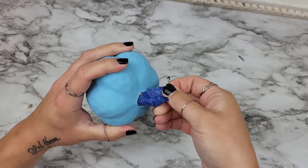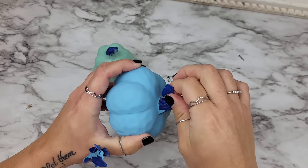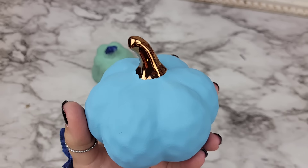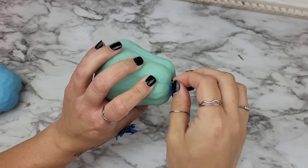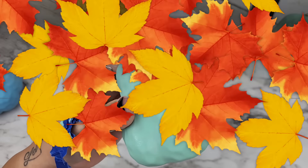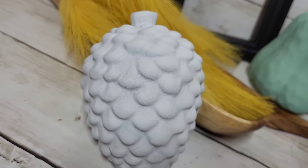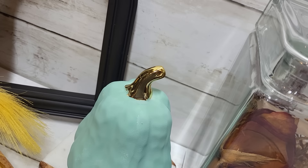People, you would think it's smooth sailing from here — just peel the painter's tape off to reveal a beautiful stem underneath. But oh no, to get to this it probably took me the same amount of time to paint the pumpkins as removing this painter's tape. I don't know why it was so difficult. I mean it was absolutely worth it. I think that touch of color on the pumpkin with that beautiful stem just really ties all of these pieces together. Love how these turned out.